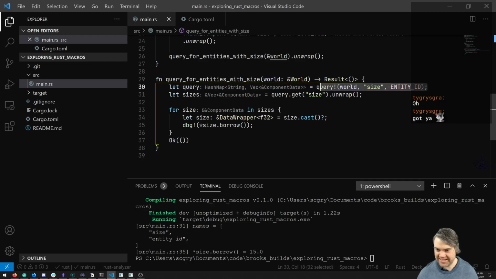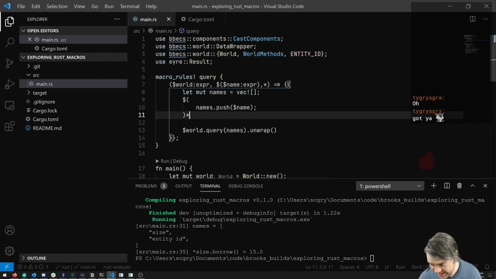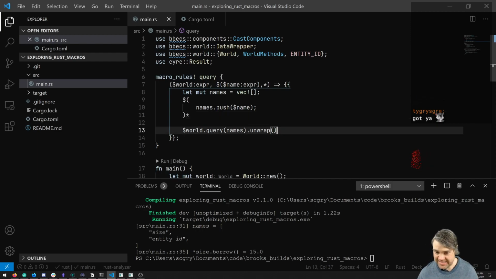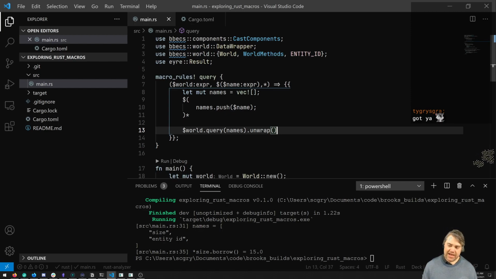So here I'm trying to say, okay, I want to replace our query, but I'm not sure if I can create a, well, unsure if I can. It's more of, I have no idea how. If I want to somehow return a tuple, you can't push into a tuple.